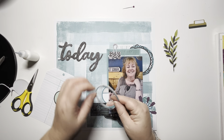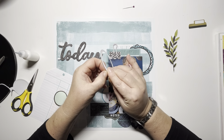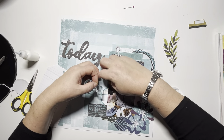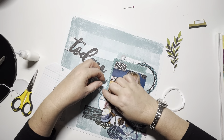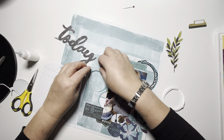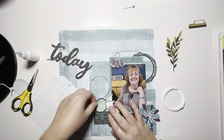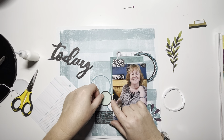If you're tucking something underneath and you think you're going to use it again, always cut it in half because it doubles your stash really. I love these washi tape coffee rings as I call them. I should have stuck this down before I stuck the photo down, so I'm having a bit of trouble tucking it underneath, but we get there in the end. Although they look terribly wrinkled when you first pull them off the backing sheet, if you're just confident in laying them down they always go down absolutely fine.